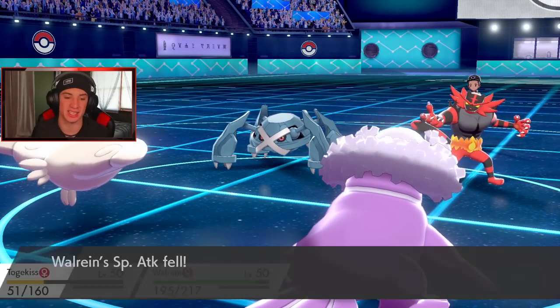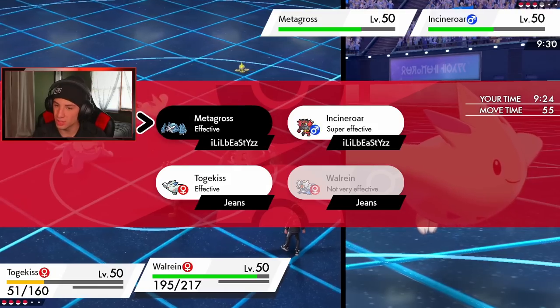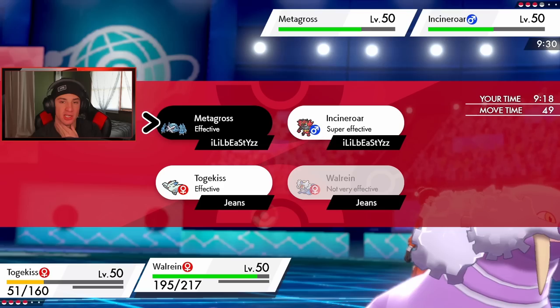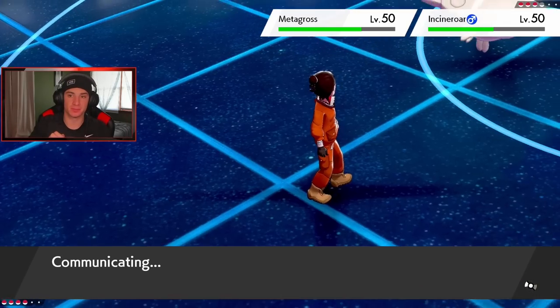Because this thing's physical attacking. I don't care about that. So I'm just going to go for another Air Cutter. And I am just going to Liquidation. And who do I drop? Who's posing a bigger threat here? I mean, I think Metagross poses a bigger threat. Let's get Metagross. We got to do damage on this Metagross slot. I'm not dealing with it. Metagross is too strong, man. Too strong. So I'm going to go after that.